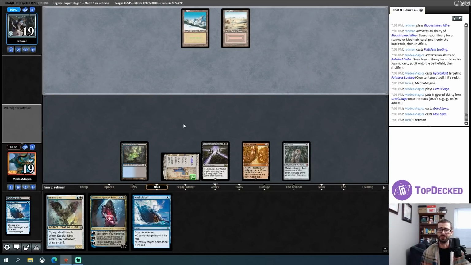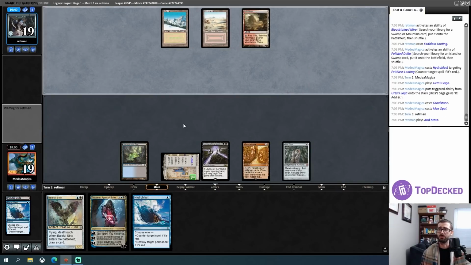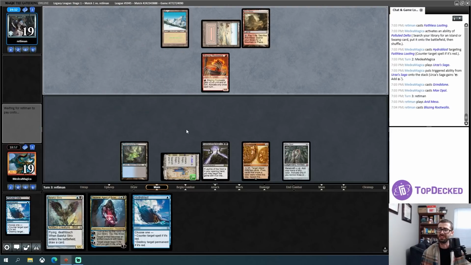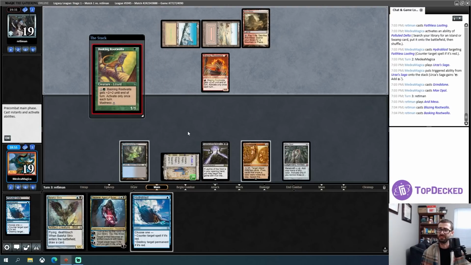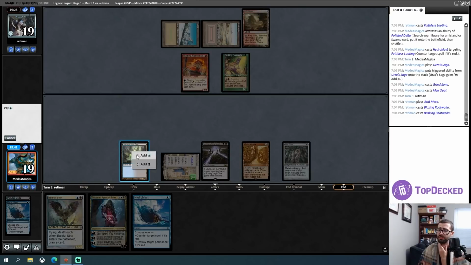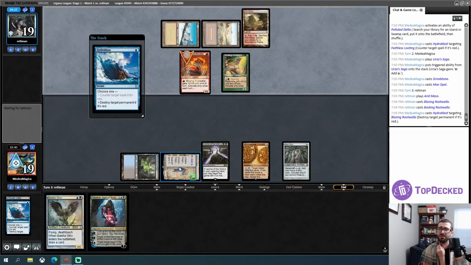This is quickly reaching the part of the game where I have stabilized. This is very good news for me. Your Blazing Rootwalla is fine. I can Hydroblast that end of turn if I really want. Yeah, that is also fine. Nice. So this is effectively a chump blocker. I think my mana's going to be tied up. I'm just going to go ahead and blast this. This isn't a great use of a card, but it's good enough.